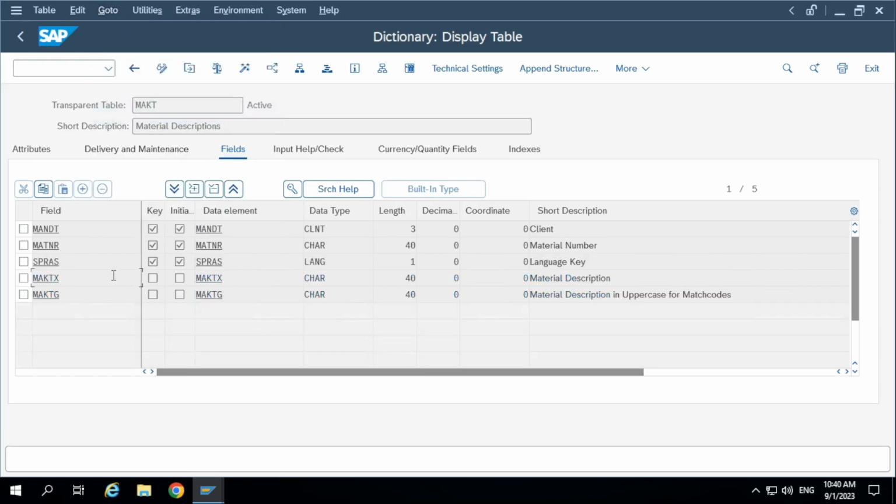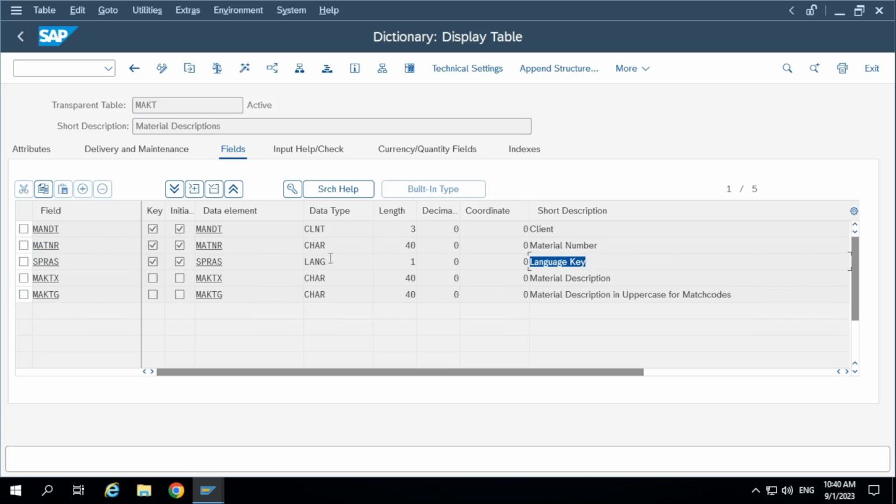Okay? Why are we not going to maintain the name of the material in the same table? We can add one more field and add the name in the same table, the MARA table, right? But why are we not maintaining it in the MARA table? Why are we maintaining the names in a separate table? And observe the keys here. What are the primary keys here? MATNR, that is the material number, is one primary key. What is the second primary key?